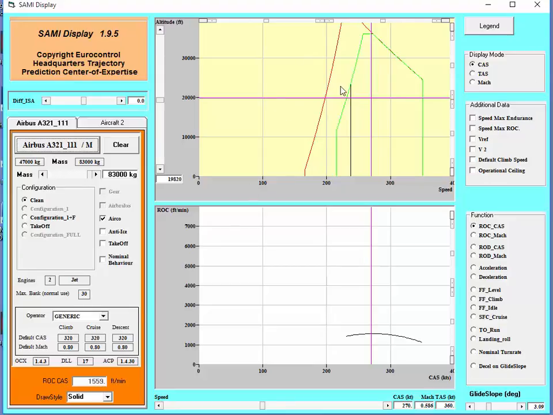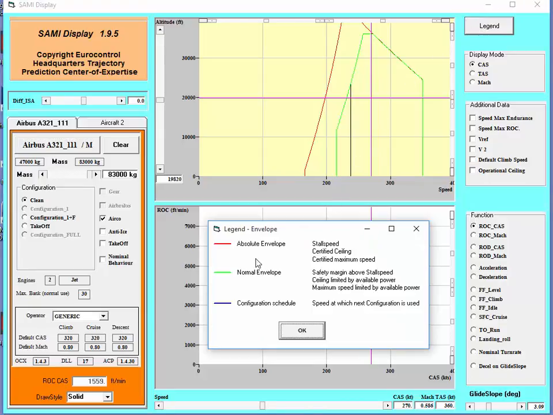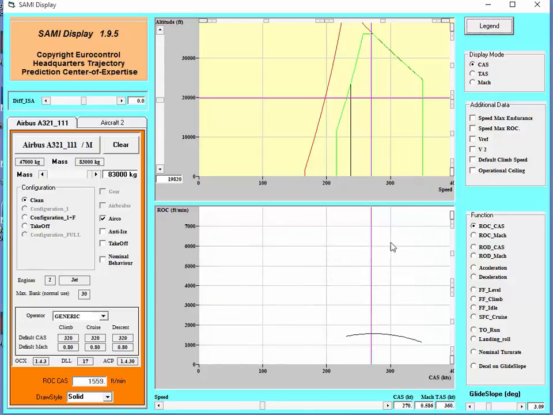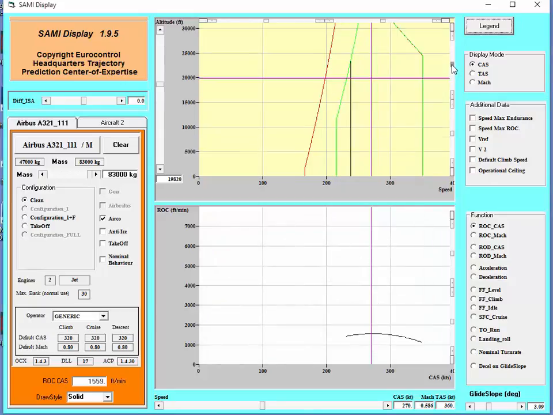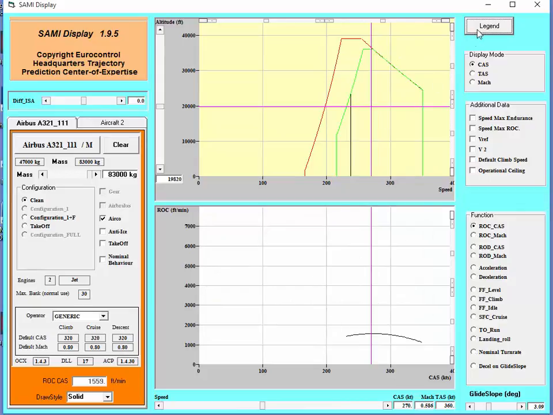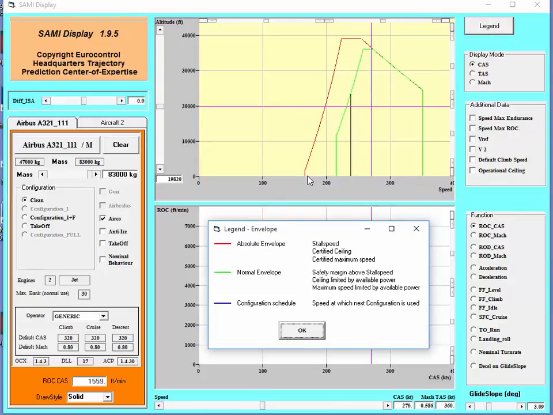Let's have a look at the operational flight envelope display. The legend is here. The red line gives the absolute flight envelope in function of stall speed, certified ceiling and certified maximum speed.